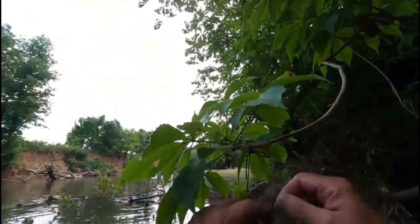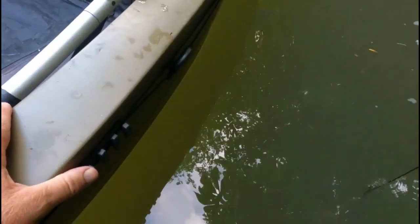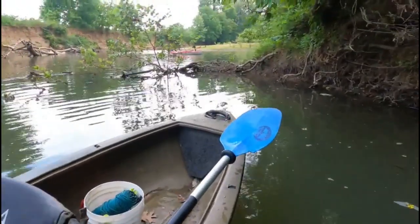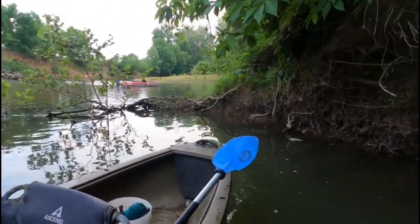It might be off the bottom a little bit, but I'm gonna go ahead and wrap this up here on a leaf. That'll keep him off the bottom. I need him off the bottom about 6 inches. That's what I like. Doesn't have to be, but that's what I like. And I'm gonna put another one on the limb right here, and we're gonna put a bunch of these out.